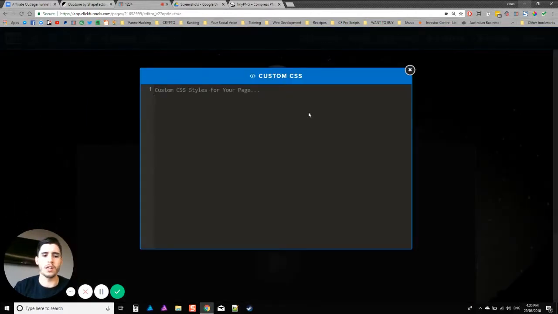Then we can go into our custom CSS and paste that. I always go open curly bracket, close curly bracket, press back, enter, and then I start coding. From here, we can type in margin-bottom in this case.